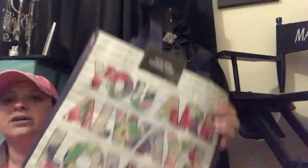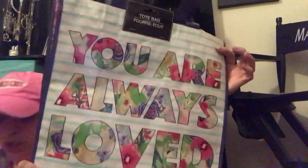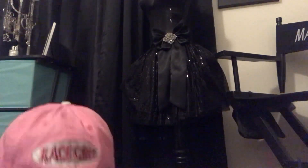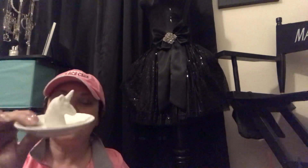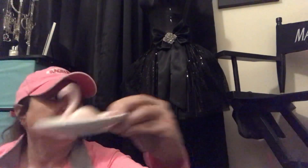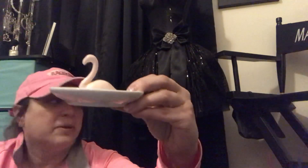I couldn't help this bag — 'You Are Always Loved.' I just love the print, it's so cute. I was able to come across one of these little trinket trays, and a swan. This is in like a baby pink. I'm redoing a lot of my stuff in my room, so this is going to be perfect as a little trinket tray. And I found Sabrina the unicorn. I'm shocked I haven't broke them yet.